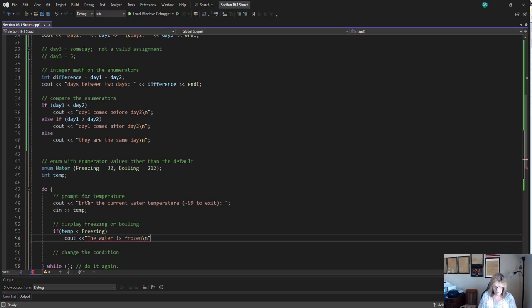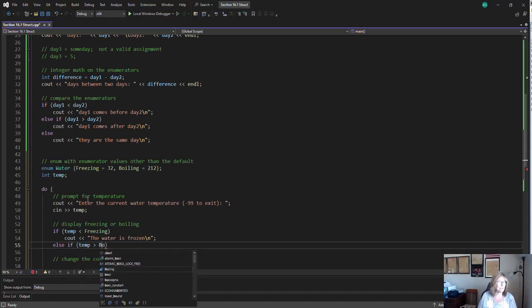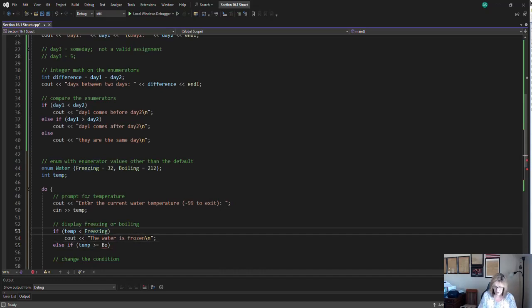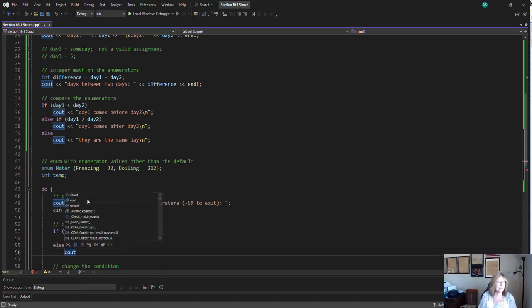We'll force a new line. And then I'll say else if temp is greater than boiling, and we'll say greater than or equal to. We're going to allow both of these, less than or equal to freezing, greater than or equal to boiling. We will cout the water is boiling. Force a new line there.